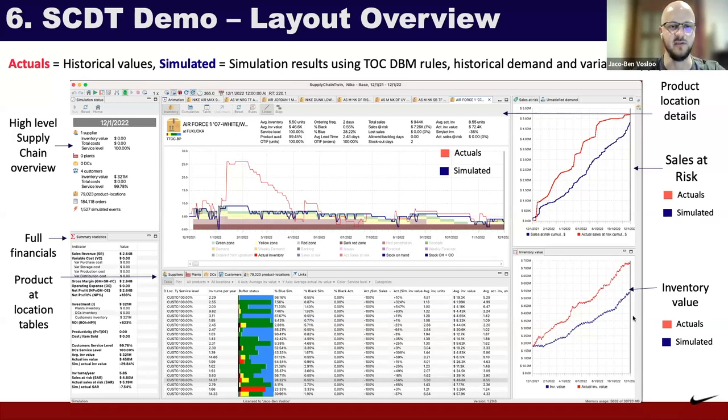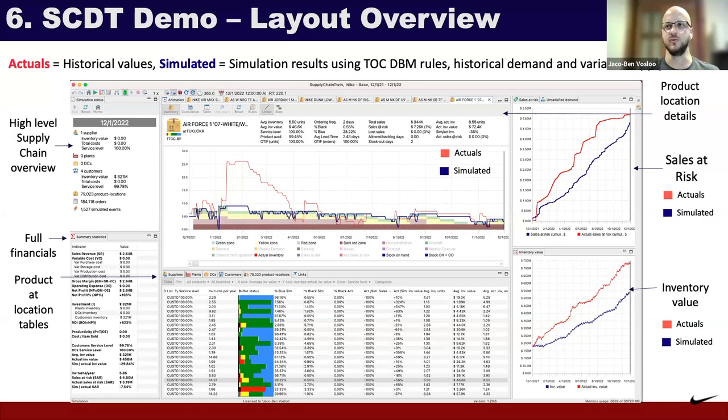And the chart below is the inventory value. All of these things we show in value and units, etc. Essentially, what we're trying to do in most of the simulations is show if you can achieve lower inventories with also lower sales at risk. So we're trying to reduce surpluses and also reduce shortages. Most of the time, that's what we do with the inventory management rules that we change.